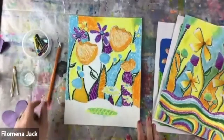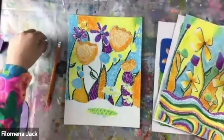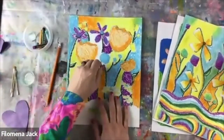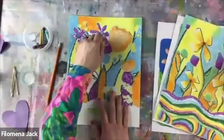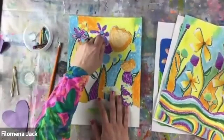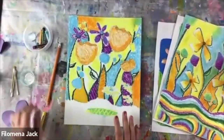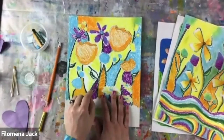So again, you can do this with lots of different tools. If you have, again, a small screwdriver from the dollar store, you can get a little pack of like three or four of them, which is now the $1.25 store. If you were doing a portrait and you wanted to put in some crow's feet, it would be a really good way to accomplish that, with the scratchy. And it's easy enough. If you're not digging that, you can go back over it with more of your color and sort of rub that out.